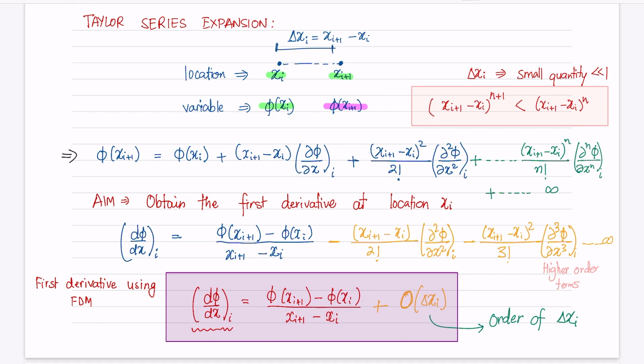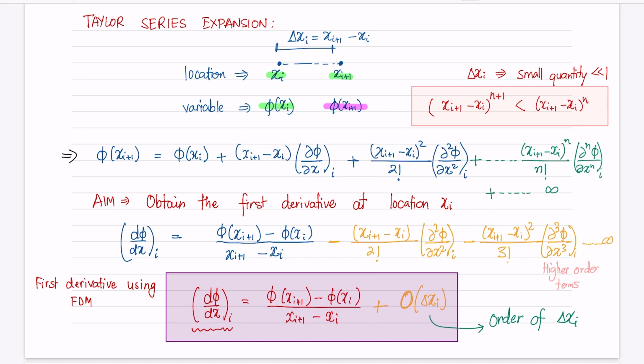We were interested to look at a variable, that is phi, which is developing in this one dimensional space, and we said that the variable phi has the value of phi of xi at the location xi, and the variable phi has the value of phi of xi plus 1 at the location xi plus 1. So nothing too significant so far. So going back to high school, we recalled that the Taylor series expansion, if we choose the reference point as xi, and if we want to get the value of phi of xi plus 1, then this can be computed from this particular series over here.